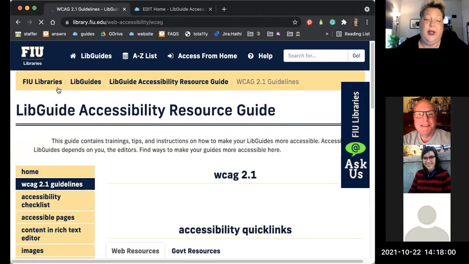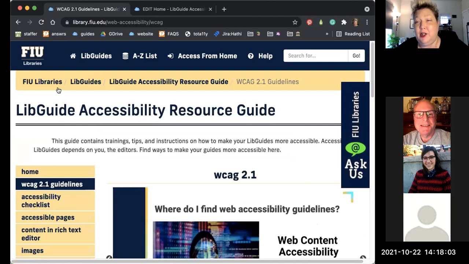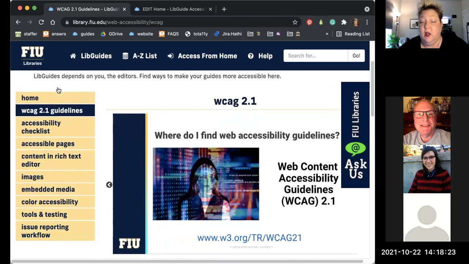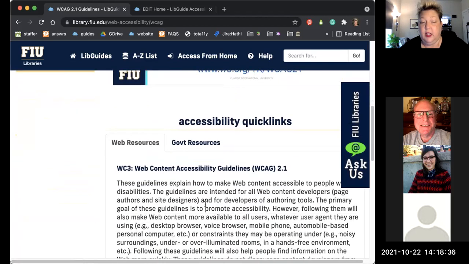So on to WCAG 2.1. That is actually what people call it. I was going to pronounce it differently, but apparently WCAG is the official name of these accessibility standards that we're going to use. So it stands for Web Content Accessibility Guidelines. Right now we are on 2.1. If you wanted to go to the guide to read out all of the guidelines, there is a link here for you to be able to access that content right here.